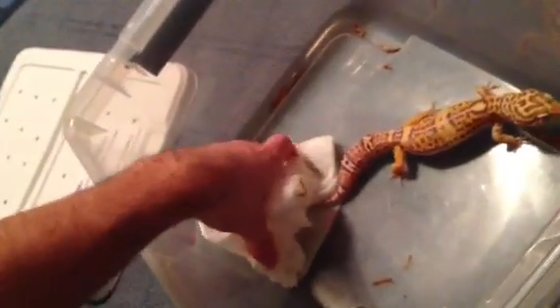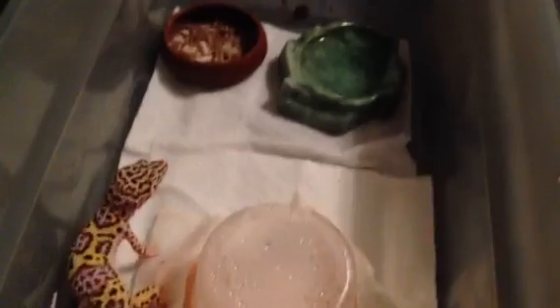Now for male leopard geckos — males can be a little bit smaller. I normally like 50 grams as a minimum for males as well. This male is 47 grams, but he's doing the job, so that's all that really matters. He's a max no-radar, and males are pretty much mature at a younger age — they can breed at a younger age and lighter weight. I got him from Sasebek when he was 18 grams, so he could be about 6 months old right now.